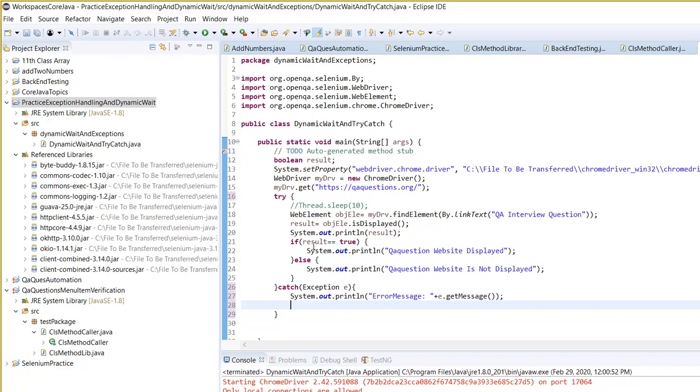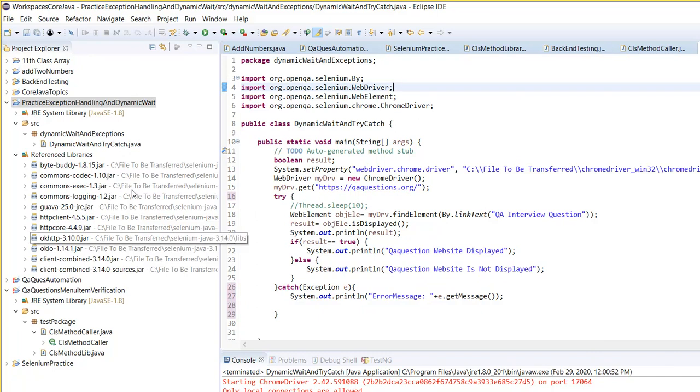With the try block, the entire code is within the try block, right? So from the web element to even the if else statement is in the try block. The way it works when you write your framework, Nazmol, is this is your caller.